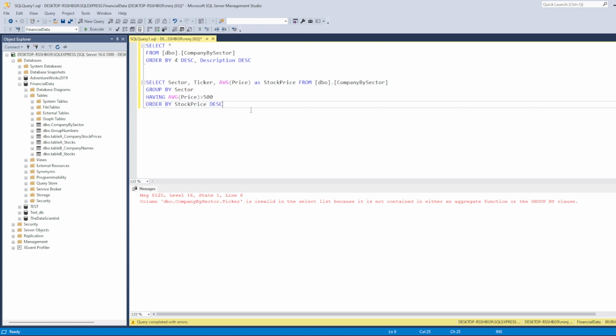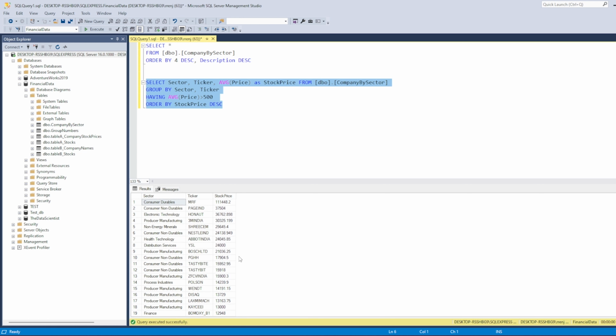So when you are adding one more column over here, either it should be in an aggregate function. Here we cannot use an aggregate function, because it's not a number or integer value, so it cannot be calculated. So for that, you need to mention it in the group by clause. And now if you run this, it will give you the result.